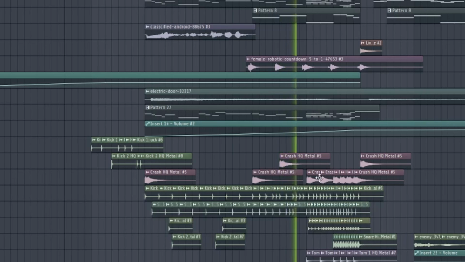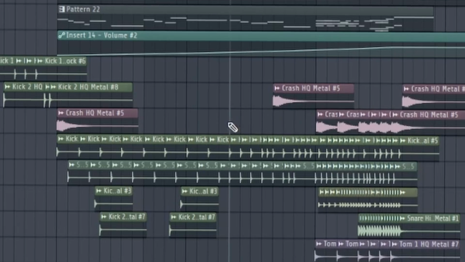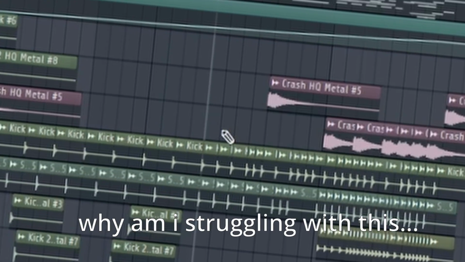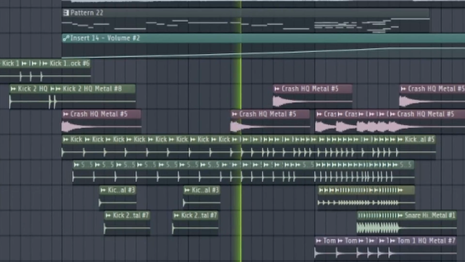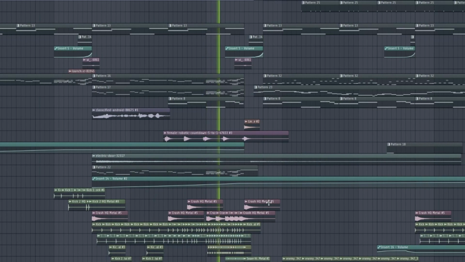So we have that along with a bunch of drums here, like crashes, a bunch of drums. And then we have this little break here, with all of the sound effects again. Time it with the 1. When she says 1, it all goes silent, and I think that's really cool.